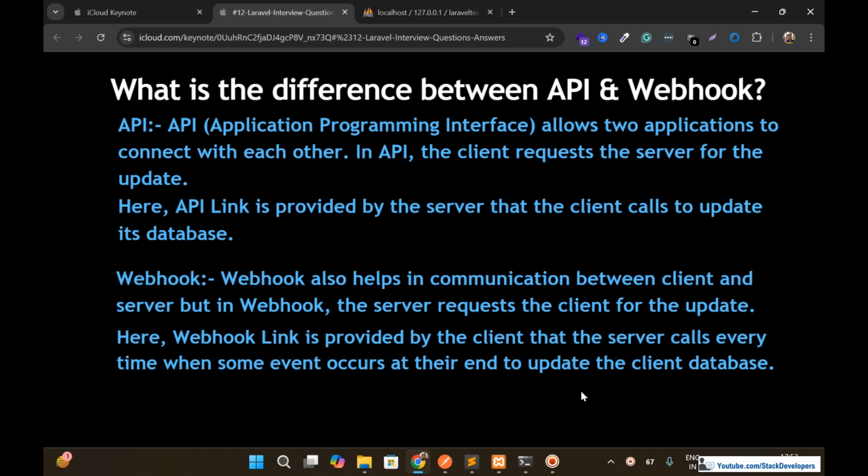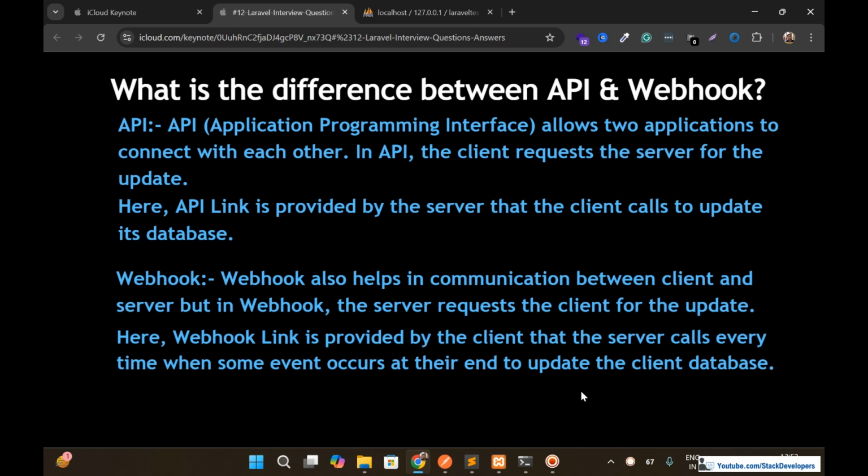So the API is going to be built by the client, and the client is going to provide that particular API to the server. I'm talking about the webhook.